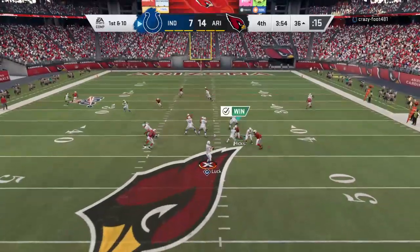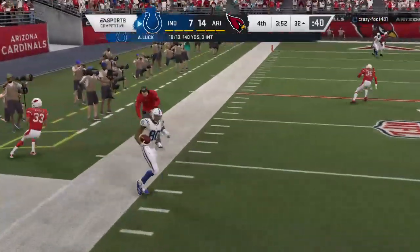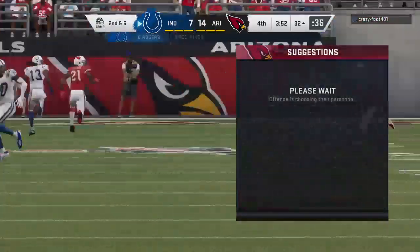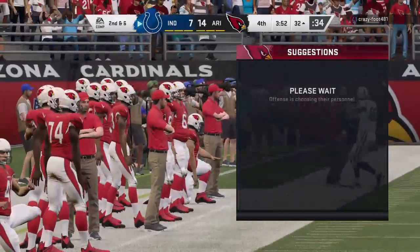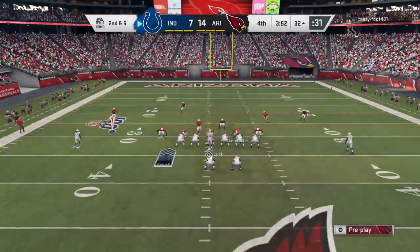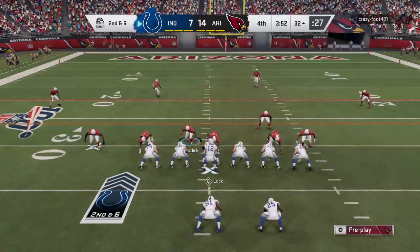From the gun, here's Love. Throw left side is complete to Rodgers. And he gets it down a yard or two shy of the 30 before he's out of bounds. That's a gain of 4 as we slip inside of 4 minutes left in regulation. 4 yards on that last completion, so that sets up 2nd and 6.